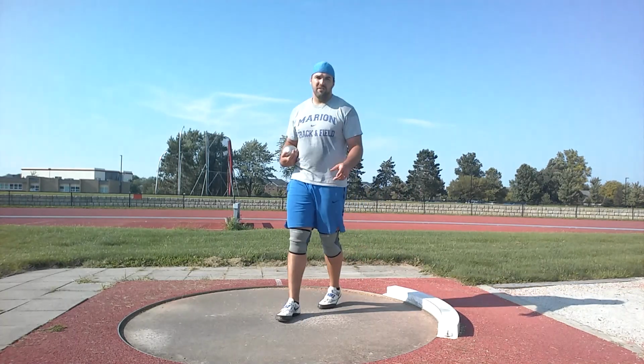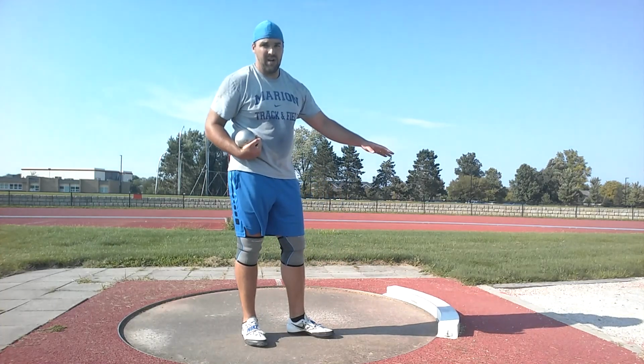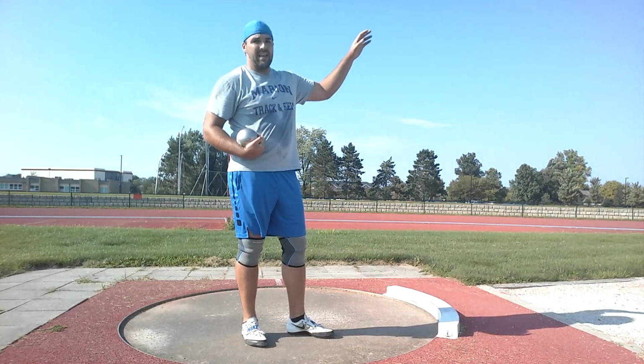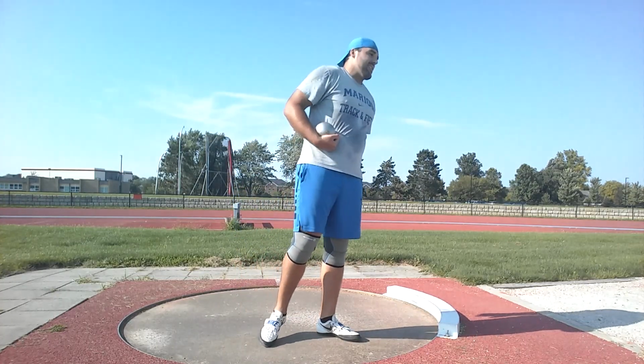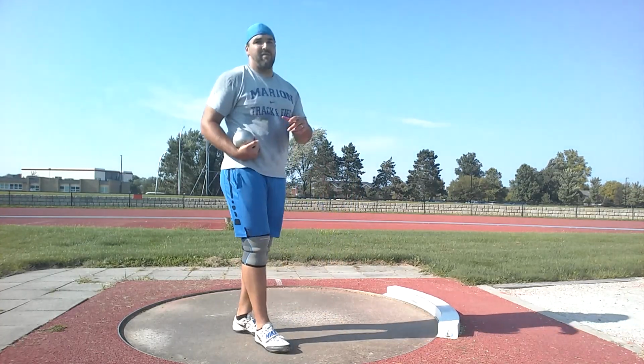The trick to front unders is not to throw it too low and not to throw it too high. It's kind of an awkward movement. If we want to launch it at the same angle we'd launch a shot put, then we're going to find the good spot.